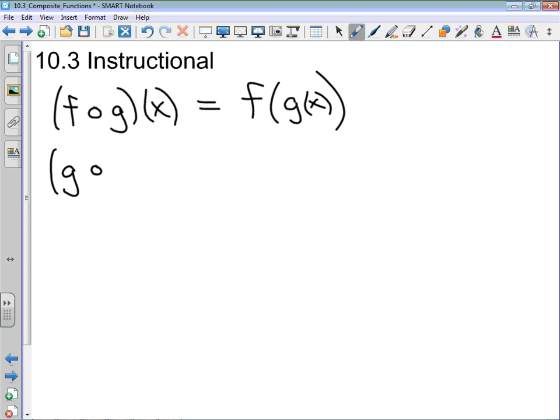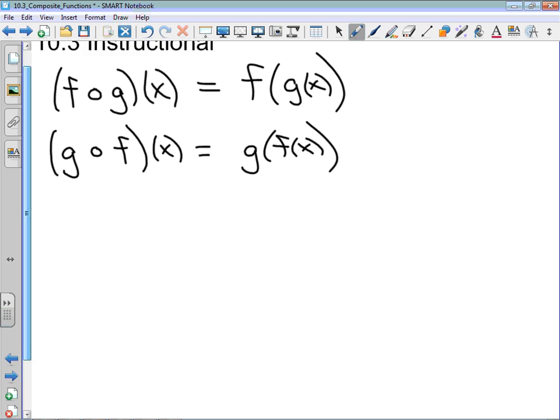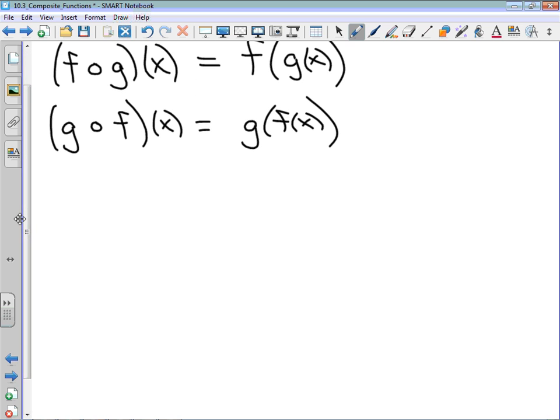If I were to talk about g open dot f of x, this would be function g with function f in for its input. And I would like to show you those at least a couple times. It is just the idea that whatever value we pick for x has to go through function f first, and then it has to go through function g. Now, really what that means is that if an input isn't valid for the inner function, then it can't be valid for the outer function. And we'll work through those as we go through the examples.